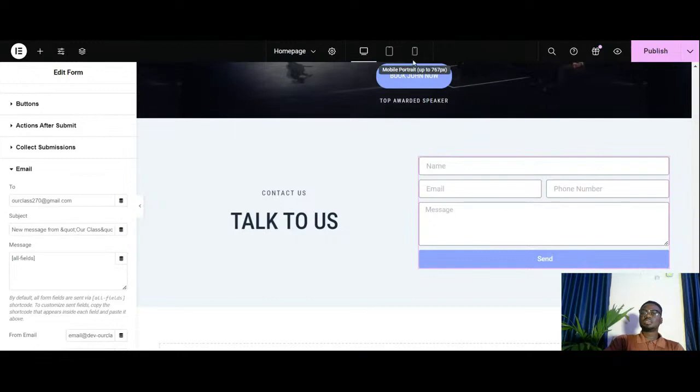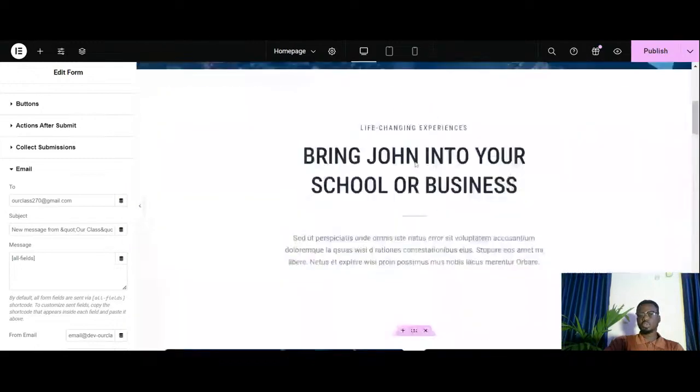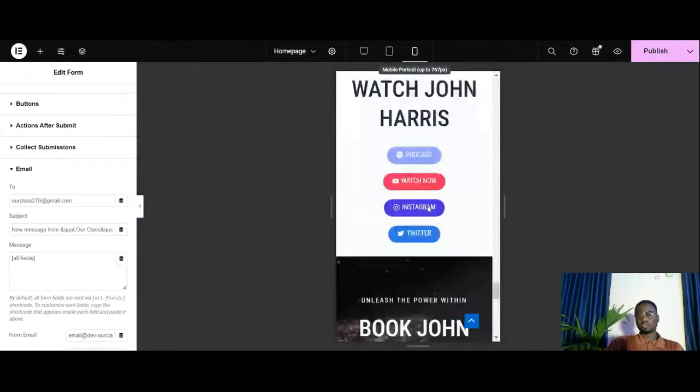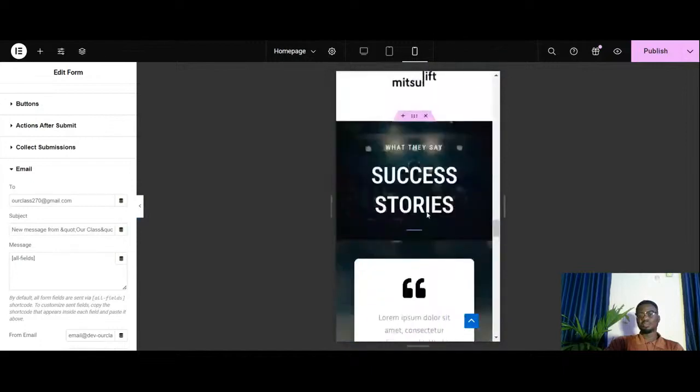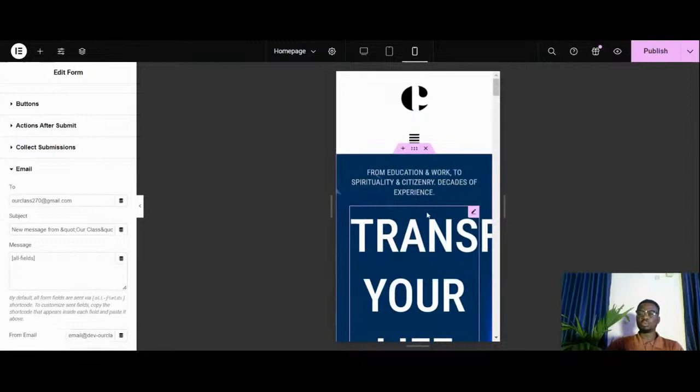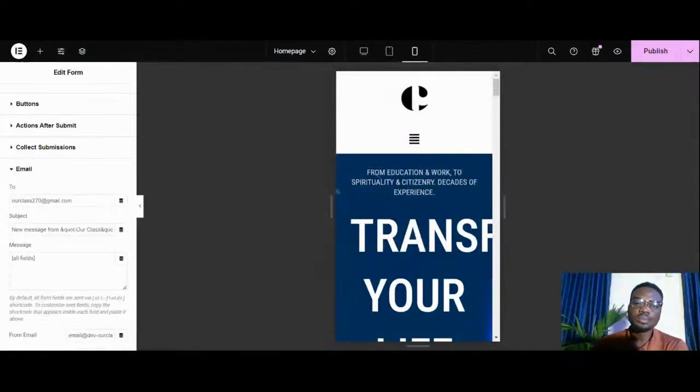So the next thing is your responsiveness, your website responsiveness, and that's what it's going to look like on the mobile phone. If you look at this, if you design this kind of website for me, I'm not going to be too happy with you if I'm viewing on my mobile device. And that is why your responsiveness is very essential. You have to take note of it and you have to do well with it. You have to take note of the responsiveness.